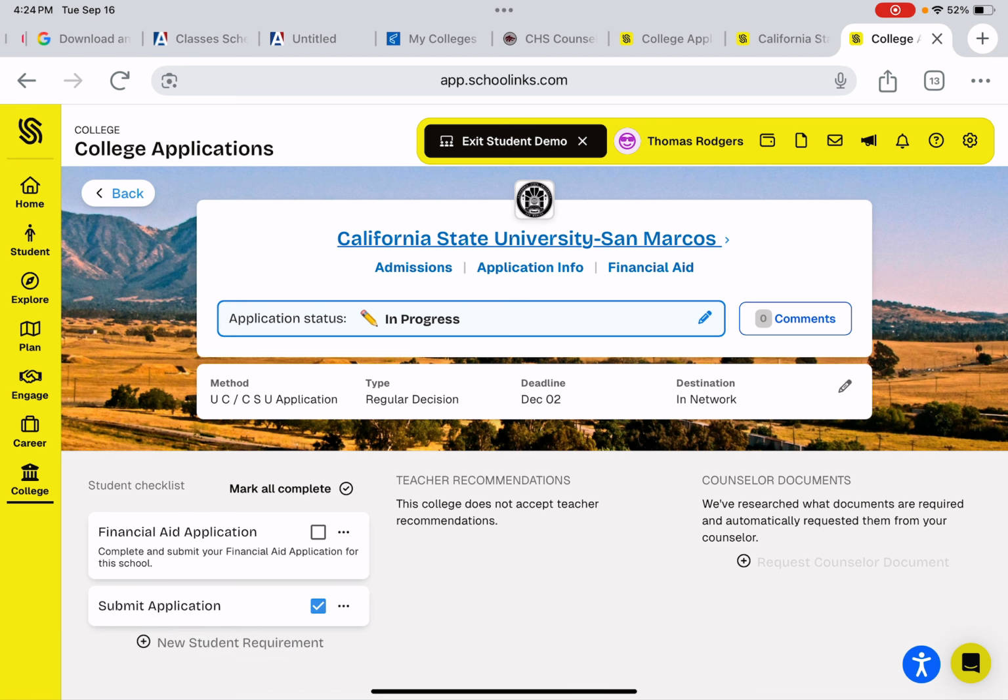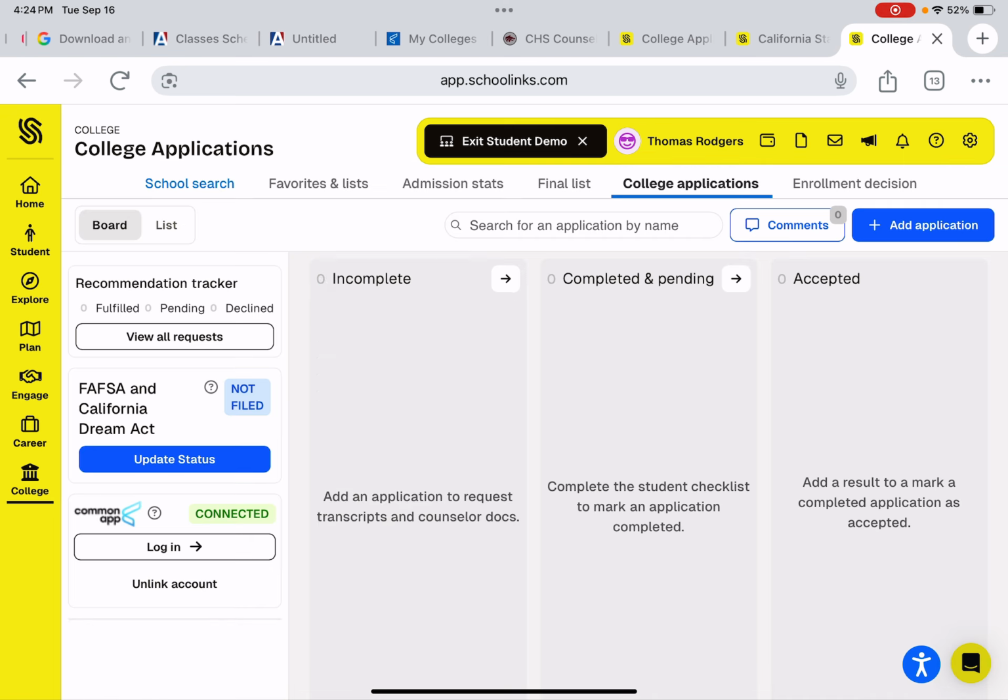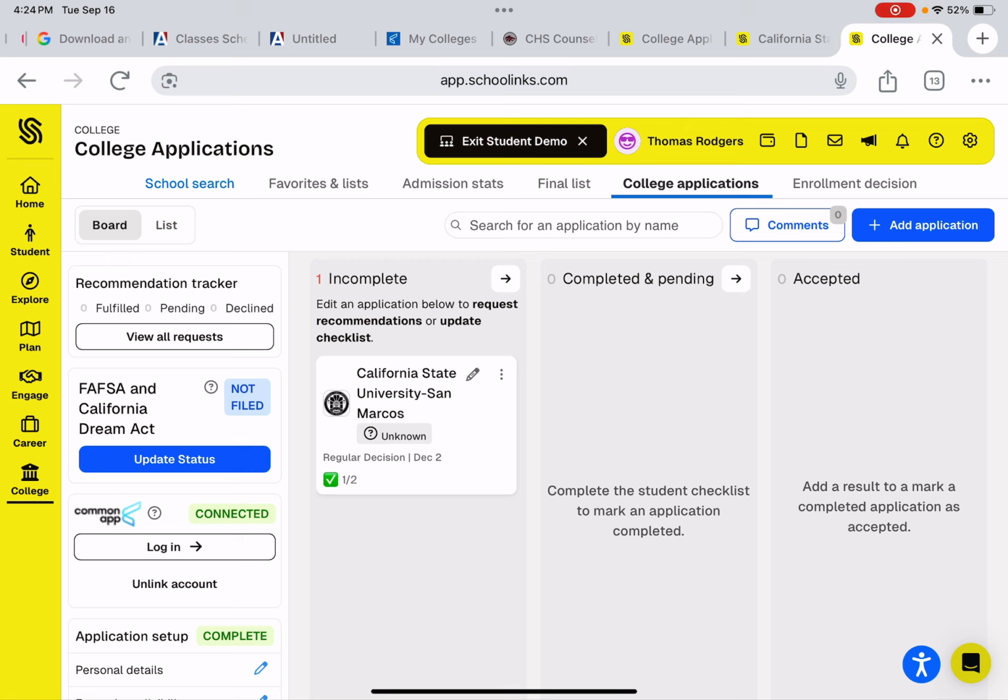Okay. So I'm going to go ahead and go back because the Cal State apps don't require letters of recommendation. So in reality, the counselor is not going to be sending much to the Cal States or the UCs up front. However, when we add in private schools, those are going to require recommendations.